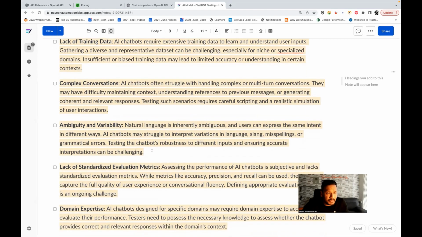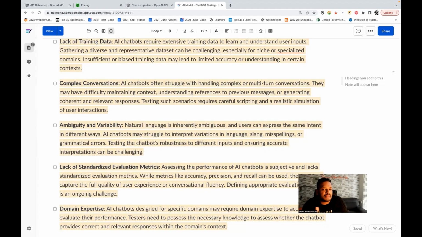Ambiguity and variability. Natural language is inherently ambiguous and complex, and users can express the same intent in different ways. We can get different types of user inputs, and different complex user inputs. Chatbots may struggle to interpret variations in language, slang and misspellings. That's the biggest problem. Your conversation style is different, your language is different.